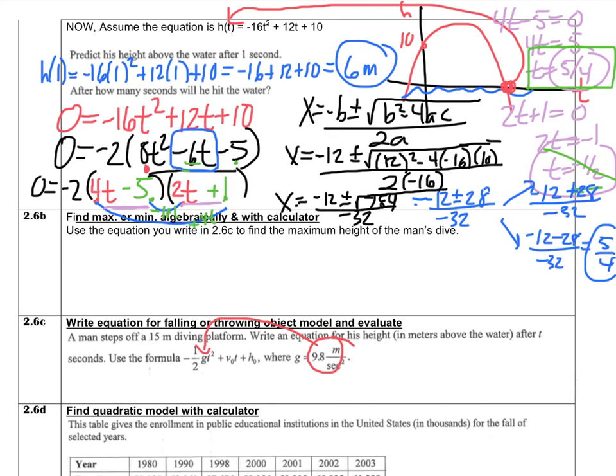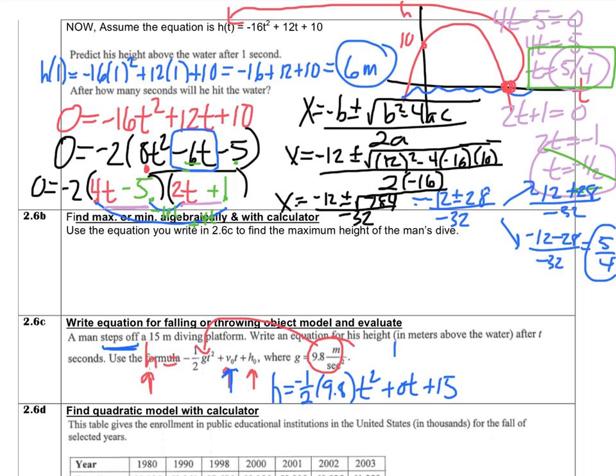So what we're seeing is we need to know the initial height, and this, by the way, is going to be equal to his ending height. And then we need to know the velocity. As we set this up, the ending height is equal to negative 1/2 times g, in this case 9.8, times t squared. The initial velocity, the key here, he steps off. Velocity is speed with direction. If you step off, there's no speed for that. It's going to be 0t. And then his initial height is plus 15.